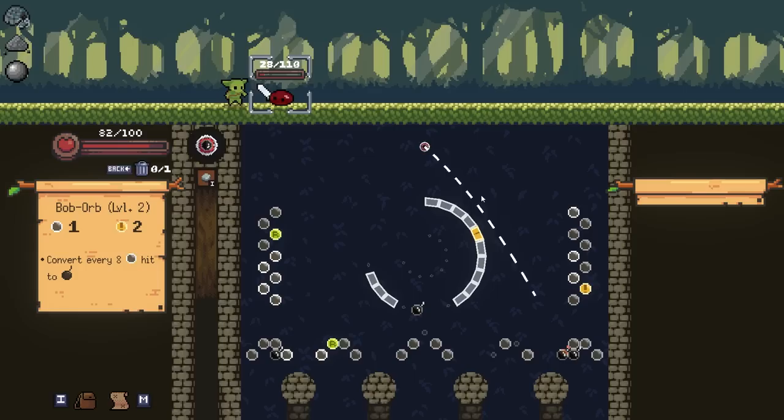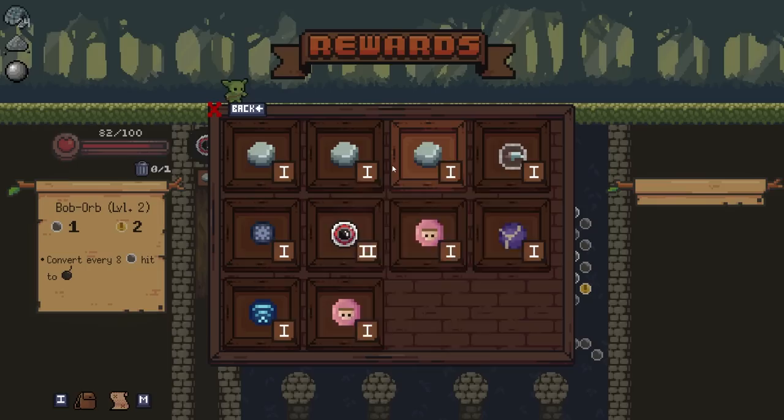Didn't need to take this long, but it did. Time to upgrade an orb. Let's upgrade the bouncy one. It's not good enough, so... The multi-ball, I mean, not the bouncy one.